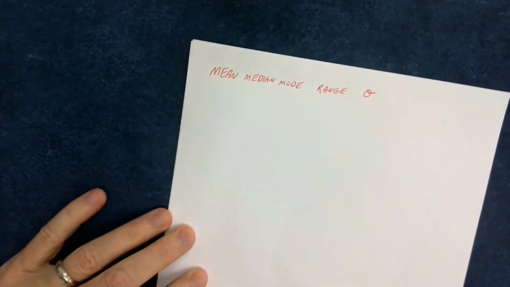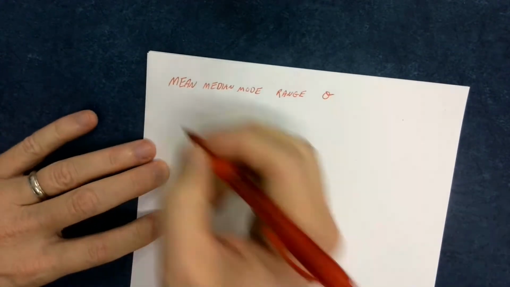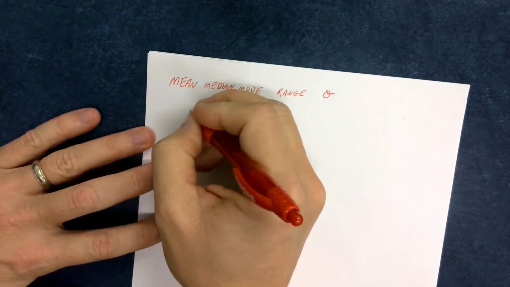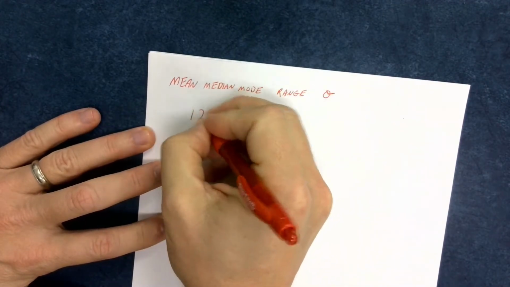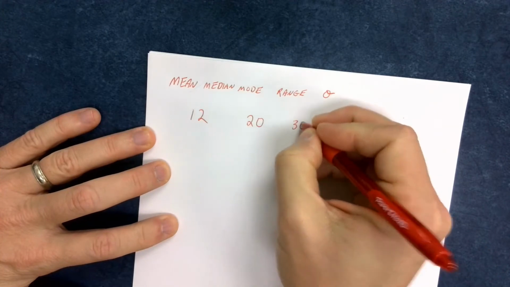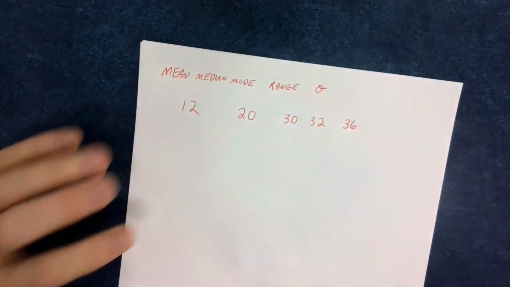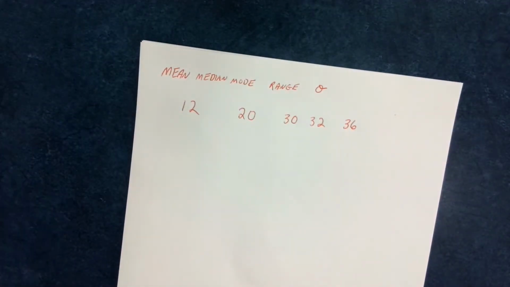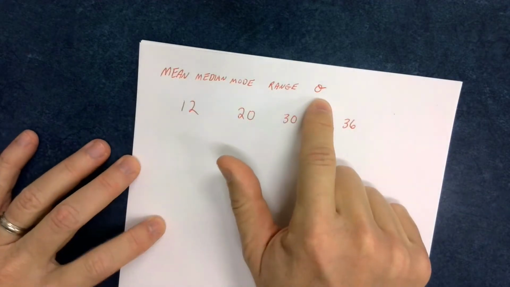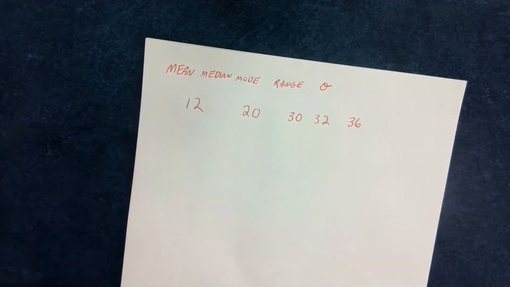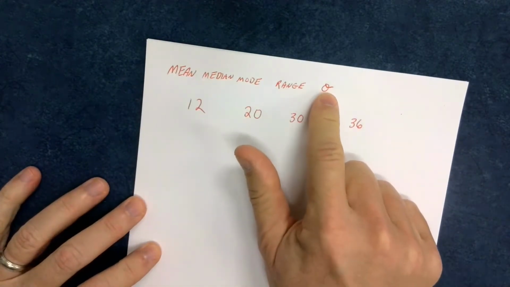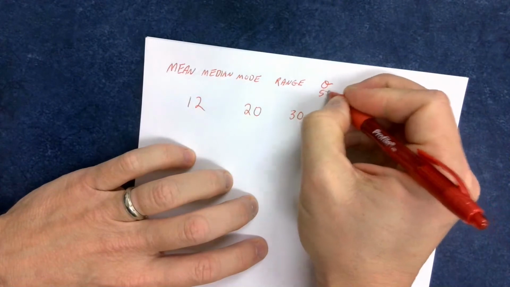Okay. So we're going to start with talking about these things. So we need some data first. So let's go. I'm going to do some small data. So we'll go 12, 20, 30, 32, and 36. So we've got those 5 data points, and we could have 100 data points. It's not going to change what's going on. But we're going to talk about these 5 things given these 5 data points: mean, median, mode, range, and standard deviation. Most of you have heard of the first 4. Standard deviation right here might be different. I'll spell it out for you here too.